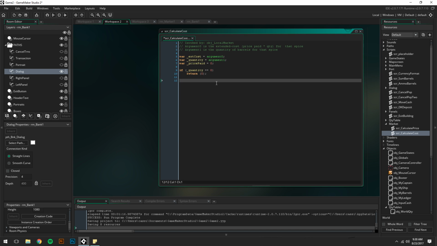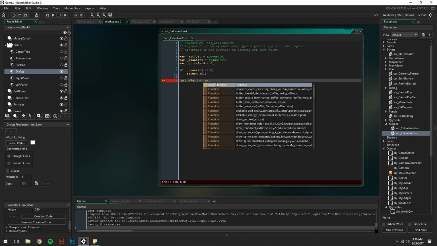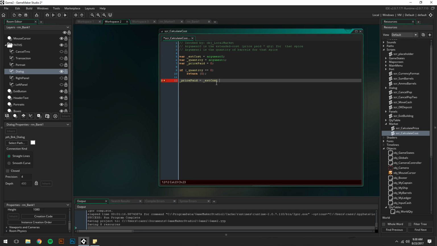Price paid equals, well, actually no, it equals floor. No, let's do round. We'll do round extended cost divided by quantity.